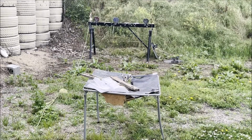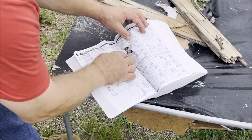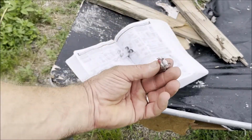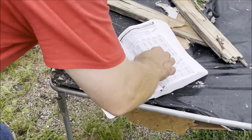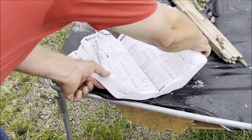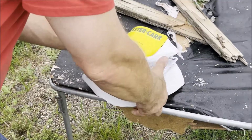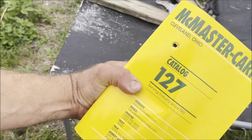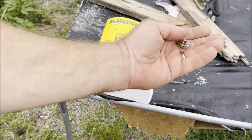Firearm is clear. All right, so I moved the tripod downrange. You can see there's a hole in here, and you can see, oh, the bullet did not make it through. Did not make it through. It made it to page, oh, I'd say, what is this? Page 1233. Put a nice hole in it. Let me take a picture for a thumbnail. All right, so it didn't make it through a McMaster-Carr catalog at 10 feet.